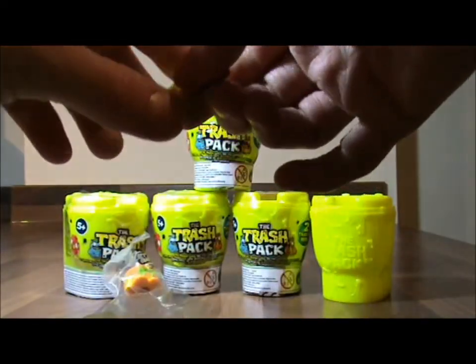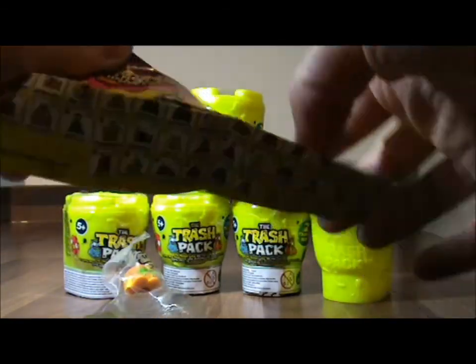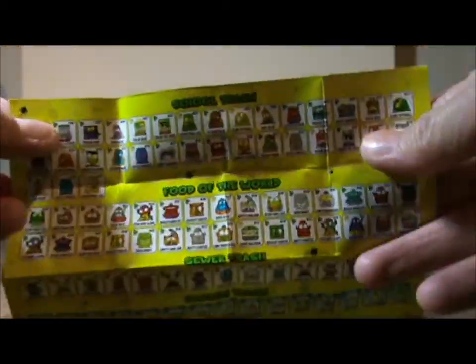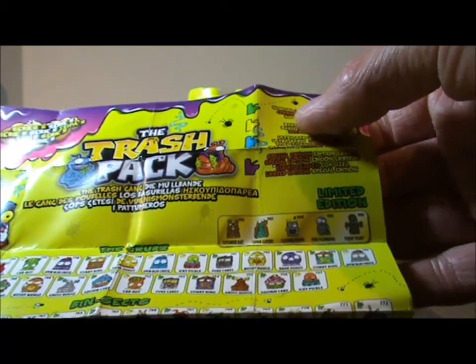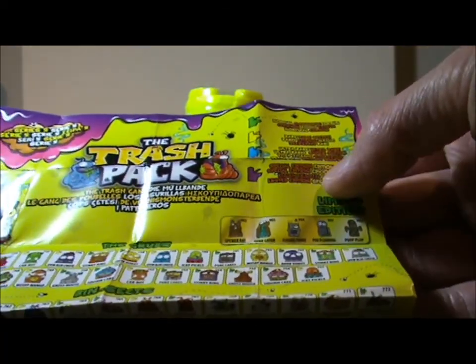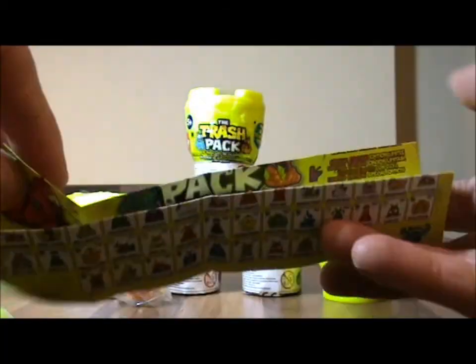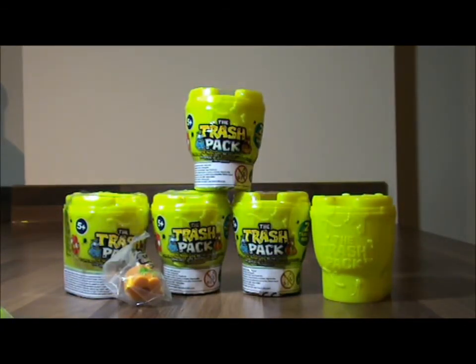So, inside the toilet is a leaflet. And that tells you all of the trashy names. You see that? Trash Pack. So that's all the names of all the different Trashies you can collect. And they range from having a normal Trashie to a rare one, to an ultra rare, to a special edition, to a limited edition. So I wonder which ones we're going to have in here. So I need this leaflet to tell me what the Trashies' names are. So I put that next to me.